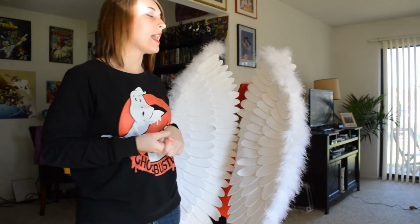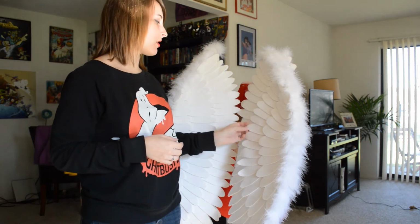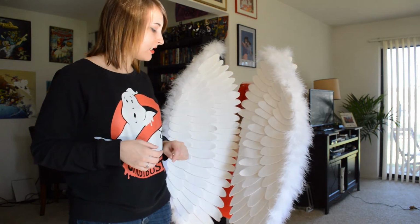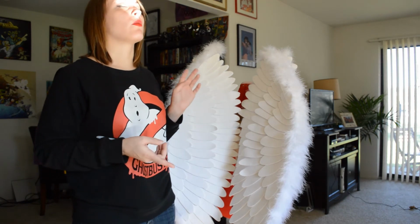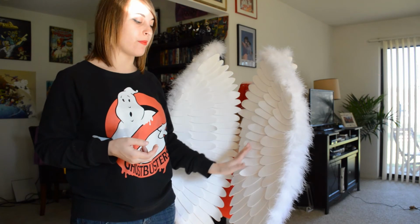I used craft foam because it was affordable and because they bend with heat. If they start getting bent out of shape, like some of these are, it's easy to just go in with a really high-powered blow dryer or the heat gun and just kind of bend it back where it's supposed to be.